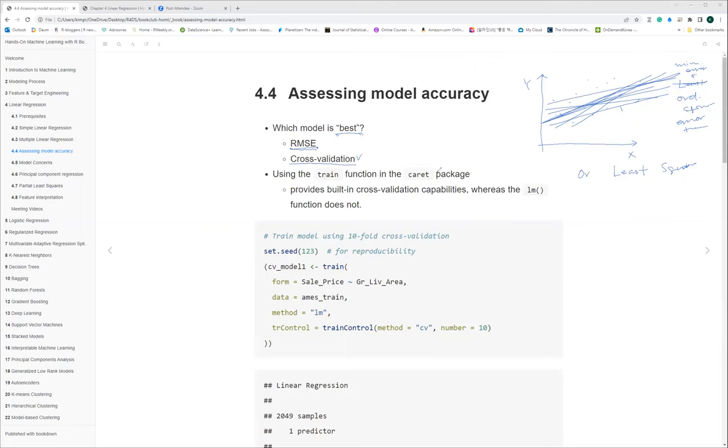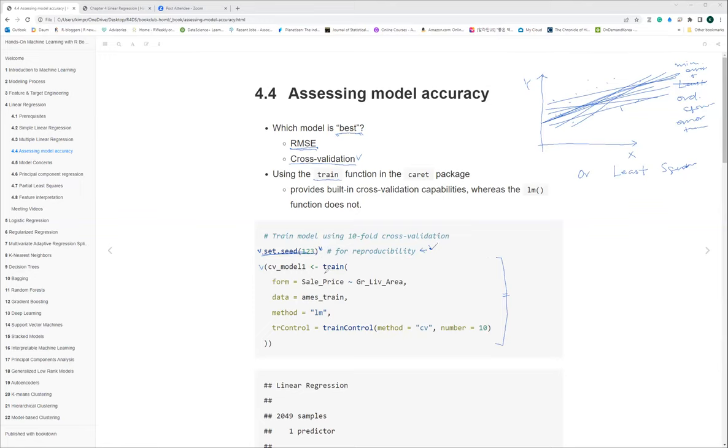So using the train function in the caret package, which we already covered before, we try to develop our model, which is at the bottom like this. SetSeed is for reproducibility purposes. This allows us to always get the same result whenever we run the code at the bottom. Without this, we don't have the same result, even with the same train model, because depending on the resampling approaches, we always have a different result if we don't set up this reproducibility function. I hope everyone is familiar with this function.